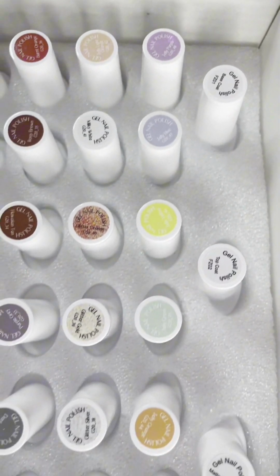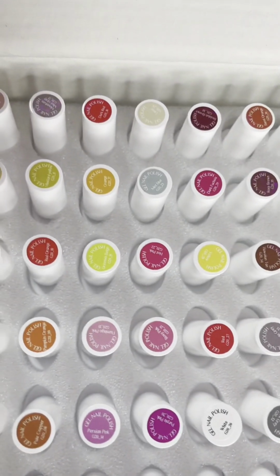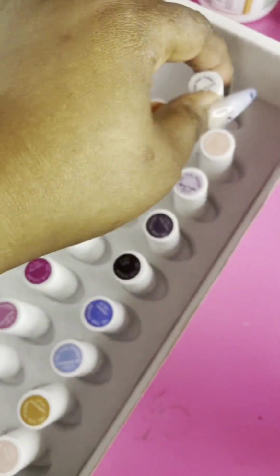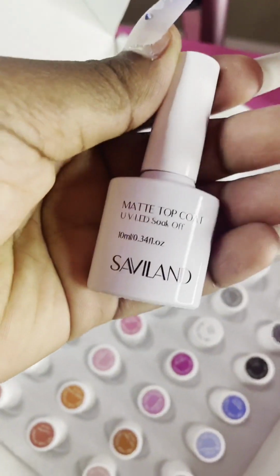If you're just starting out with your nail polish collection, this is a perfect choice for you. It comes with almost every color. There you go. There's the top coat. There's the matte coat, and it also comes with a base coat, like I said before.